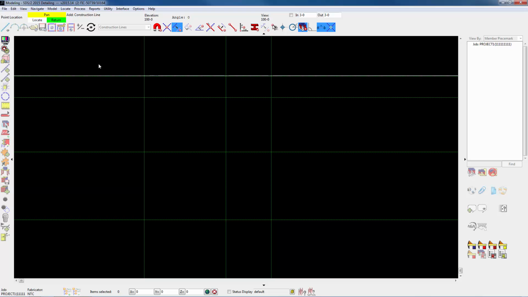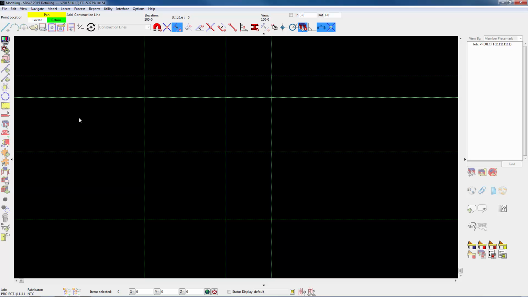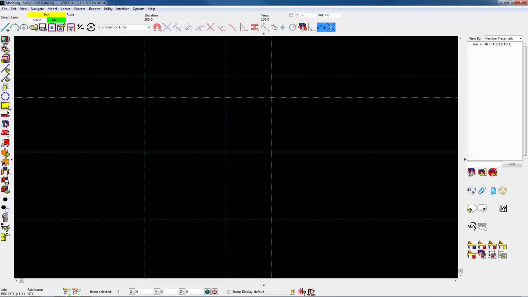If you want to verify you have these in the right spot, if we hit return here to escape out of our command we're in, on the side here you can see a ruler. If we pick that ruler, now you can see my binding buttons say locate, pan, and return. So if I pick this icon here, intersection of construction lines, it's going to snap to them. As I move across, you can see it snapping to them points. So if I pick this point here with my left button locate, my next point, you can see that's 15 foot.